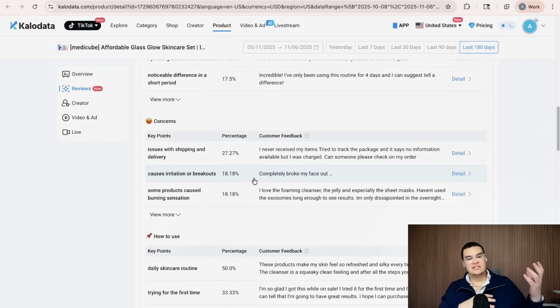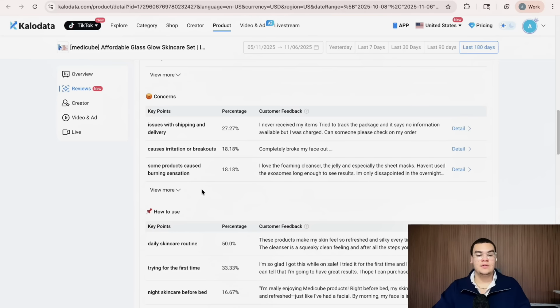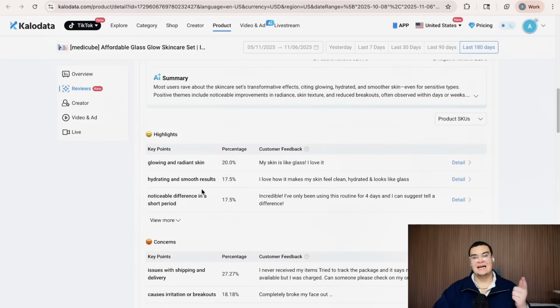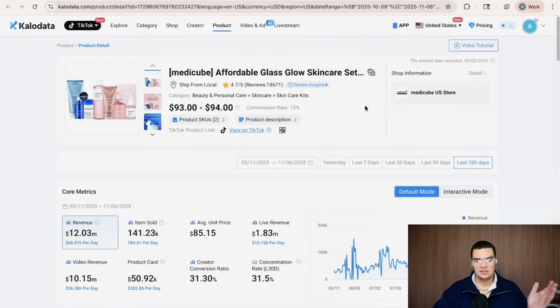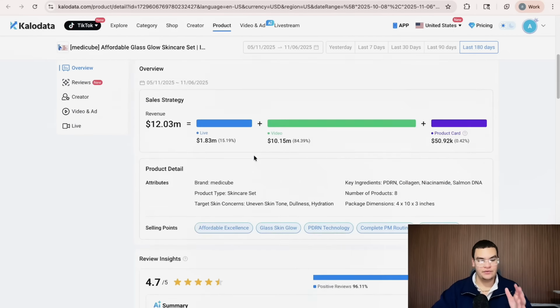You can say, my skincare doesn't cause irritation or breakouts. Or you can say, some of my competitors are causing burning sensations on their customers' faces. This is a good way to separate yourself from your competitor and outperform and outrank them. Another thing to mention is that TikTok Shop is a competitive marketplace, so you need to make sure to rank. I'm not sure if I talked about this in the Seller Center, but it's important that you optimize your product listing, because again you have to rank. Titles, reviews, sales, everything needs to be in place. Also TikTok campaigns. Everything needs to be in place in order for you to be competitive.